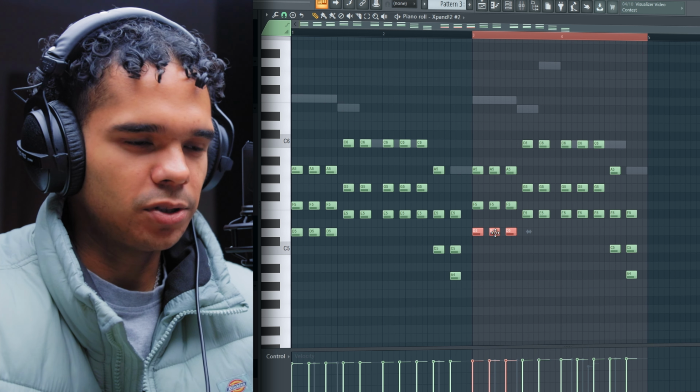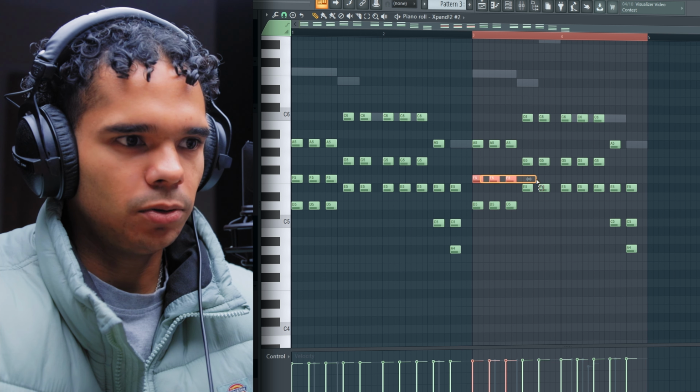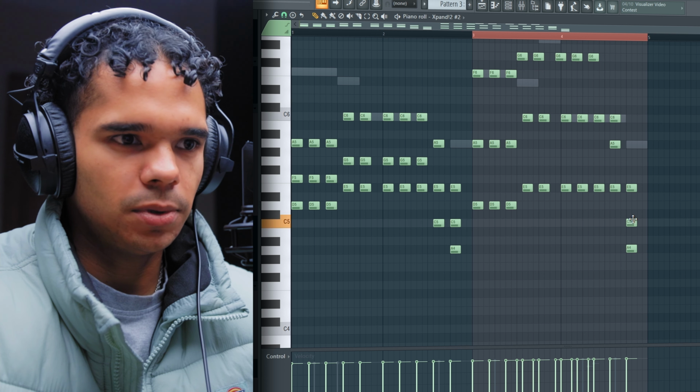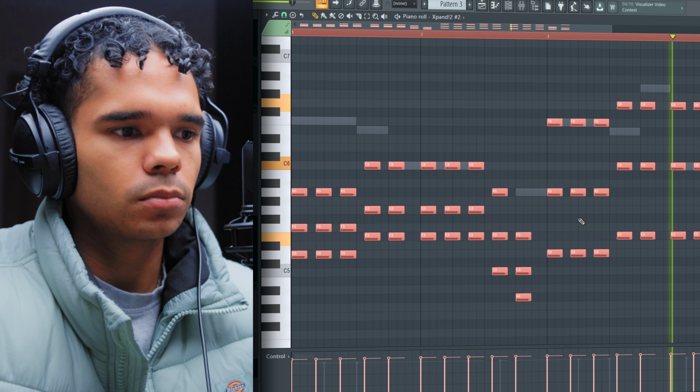And then on the second half of these chords, we can invert the root note. Actually, no, I'm not going to do that. I'm going to invert the middle note, which is F. Same with the G's, bring those up. And then right here, we'll bring the C up. Same with this C, and we'll bring the A up as well.